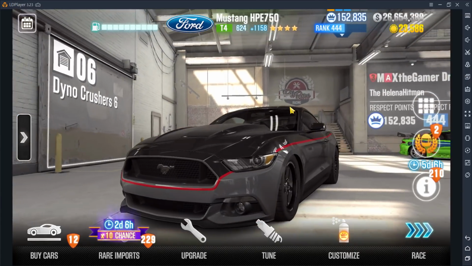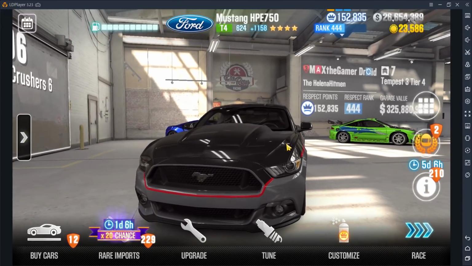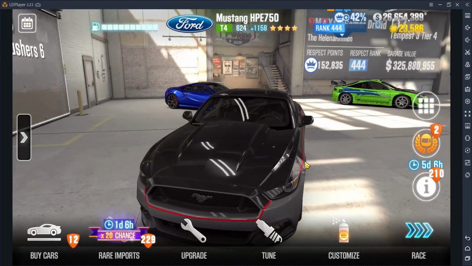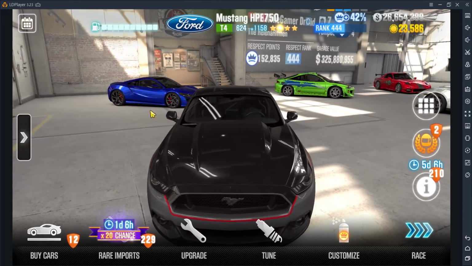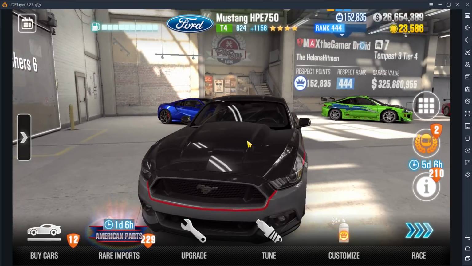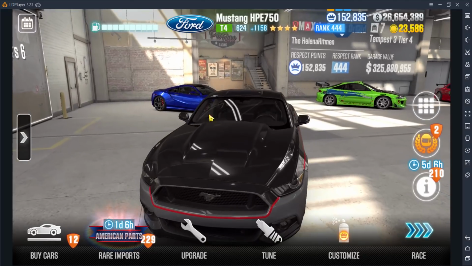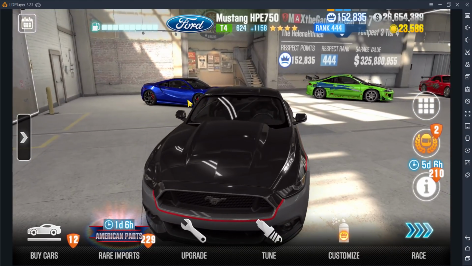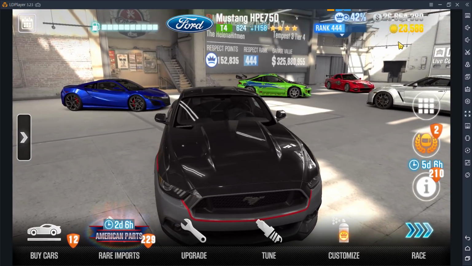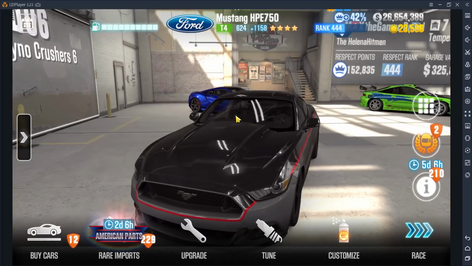So that is the quick breakdown of the current status of Tempest 3 Tier 4s, and the two cars that can do it, that are winnable and do not require any kind of special money spent, would be these two. However, if you're new and you don't have the parts, unfortunately, it may be a long wait, or you may have to spend some gold to do the swap technique to beat Tempest 3 Tier 4.